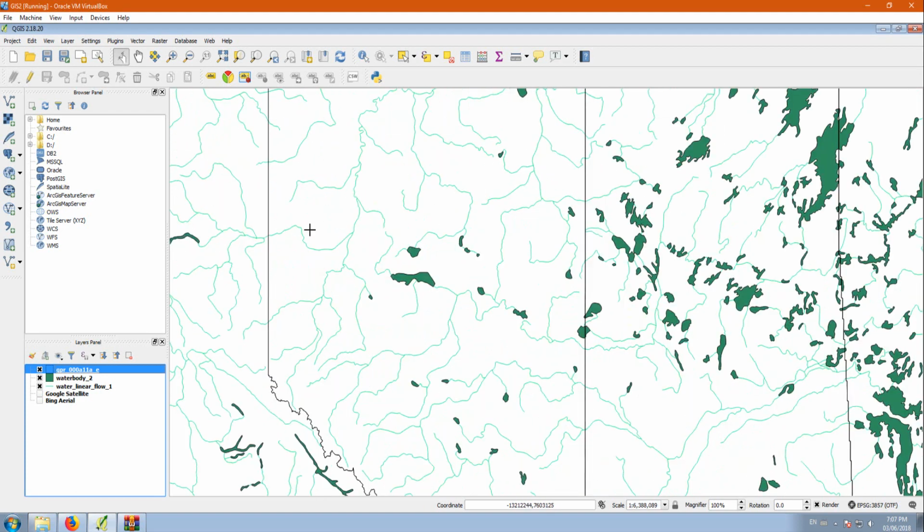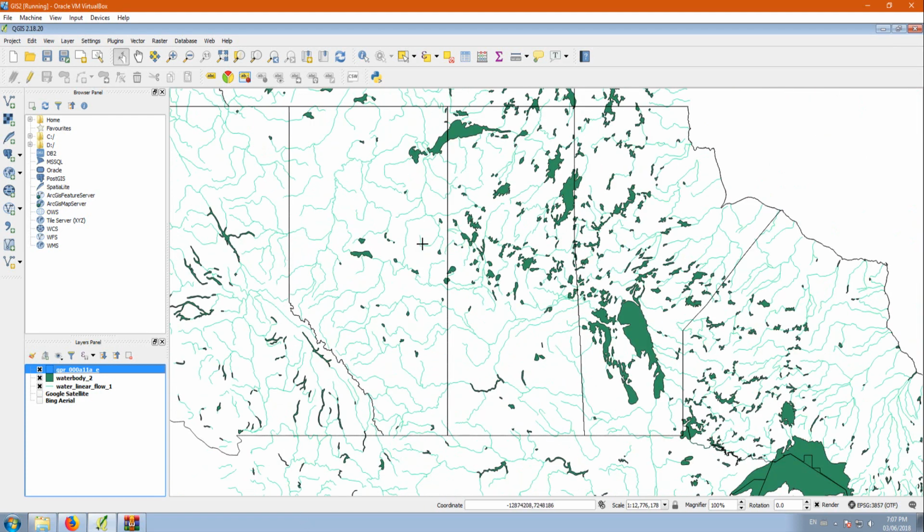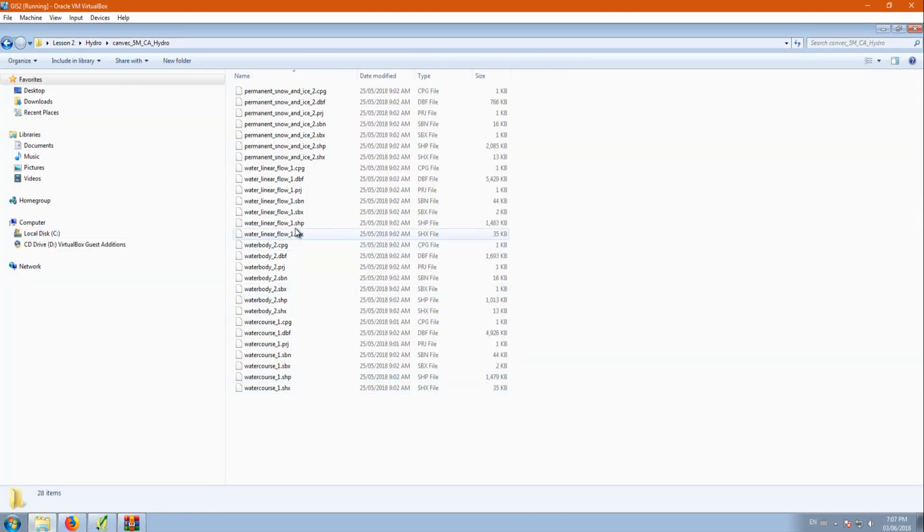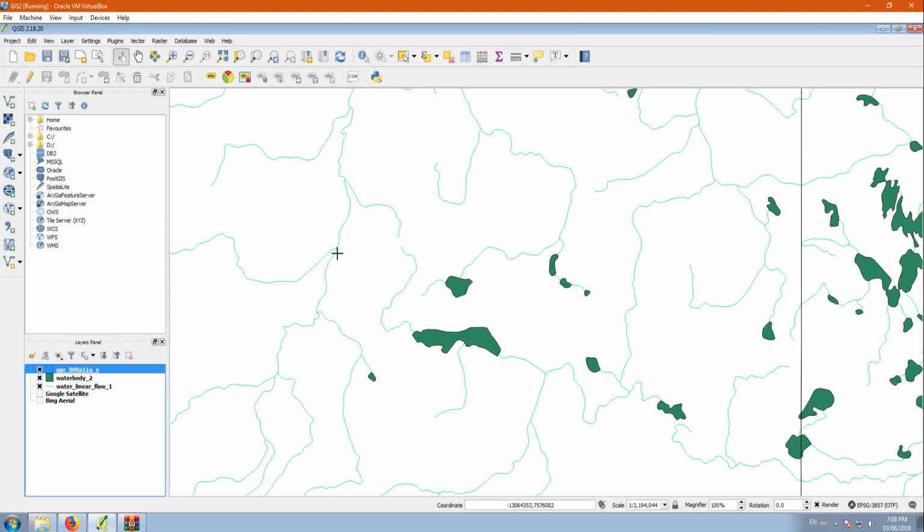Okay, as you can see in this project, we have different shape files with different information. The province, the rivers, and the lakes, for example. In order to have this kind of shape, we need these shape files. If we don't have these shape files, we are not going to have this shape. The shape for every feature is inside that kind of file.